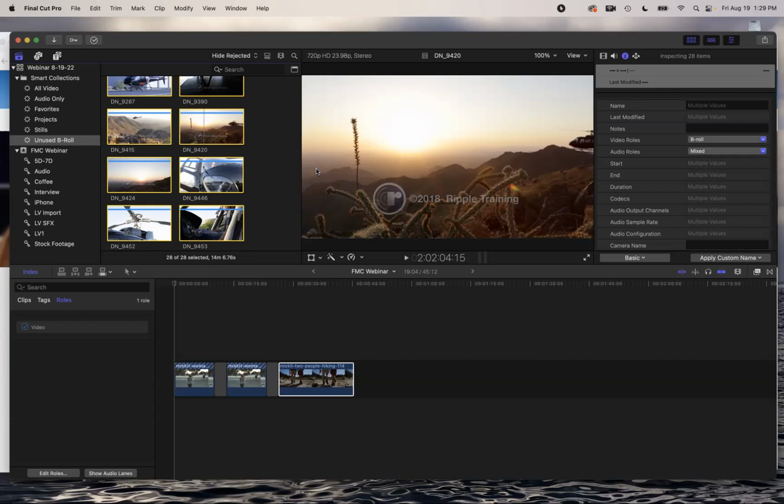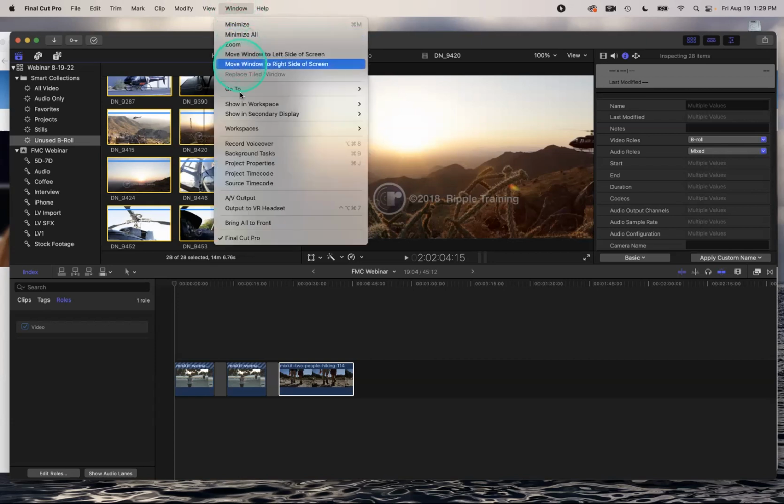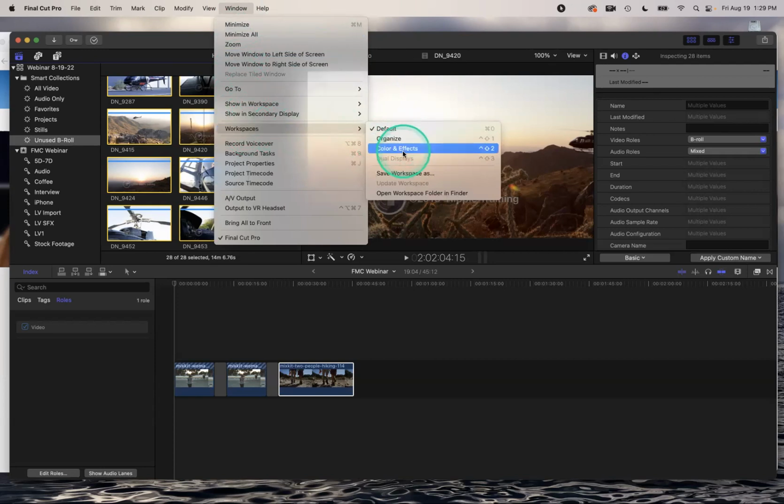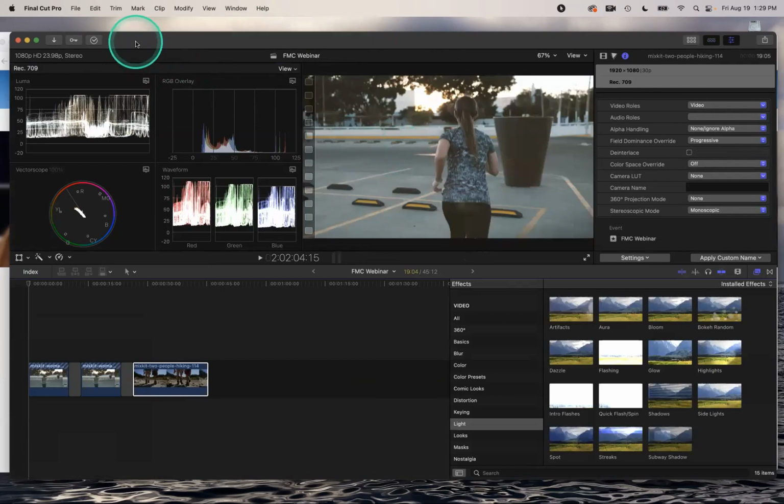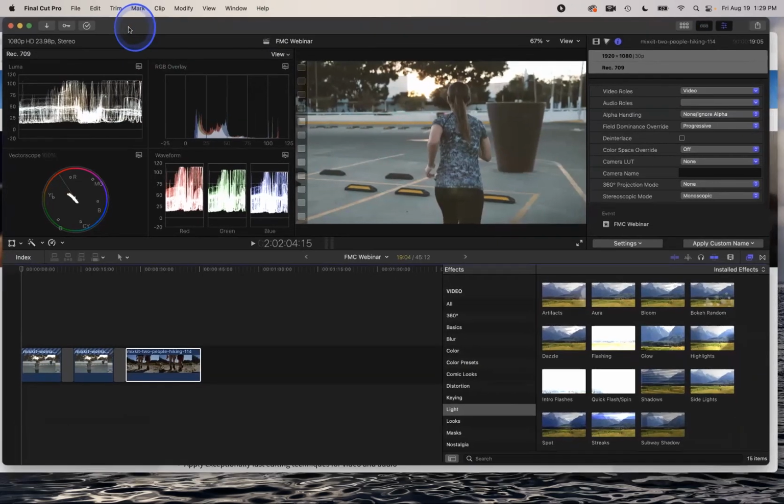Final Cut has a workspace made specifically for color grading. And you can get to the workspaces, window, workspaces, and I'm going to choose color and effects. And when I do that, a few things happen. So first of all, it brings up the tools it thinks will be very helpful for me for color grading.